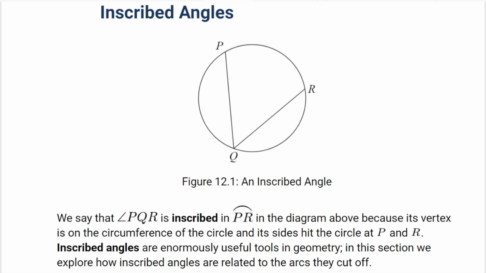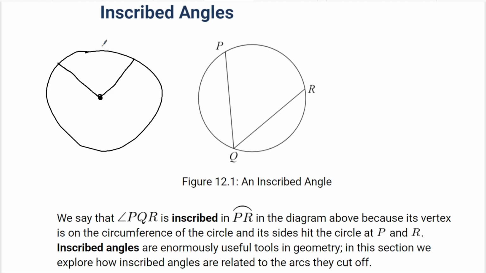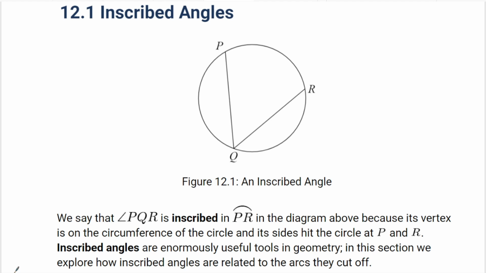This is different from a central angle of a circle, which, as a refresher, let's say I have a circle like this. Here's the center, and here's a central angle. What we know about central angles already is that if the arc it's intercepting is, let's say, 80 degrees, the central angle is also 80 degrees. But inscribed angles behave a lot differently, and we'll see exactly why in just a second.